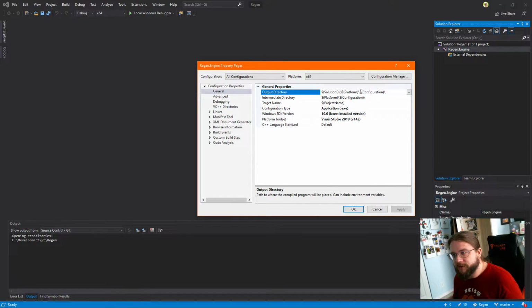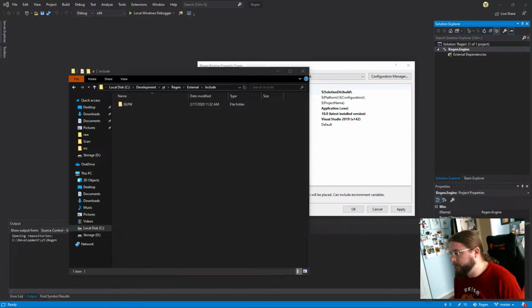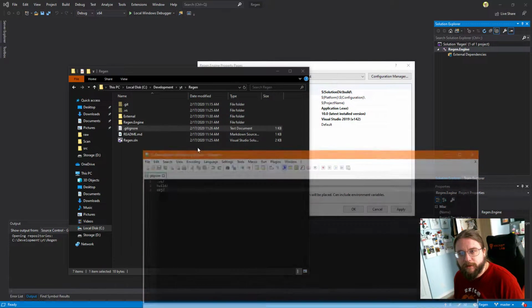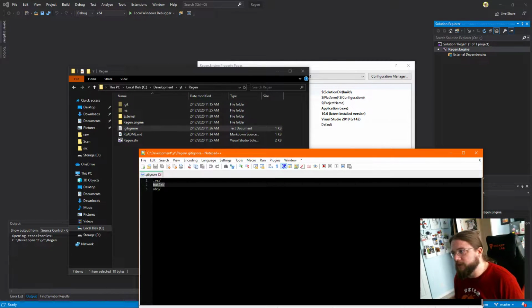I just want it to go to solution directory build. And that is going to output my executable to a build folder that is in the solution directory. And that was, if you recall, one of the directories that I ignored in the git ignore. So that way, none of our built binaries actually wind up getting checked in.